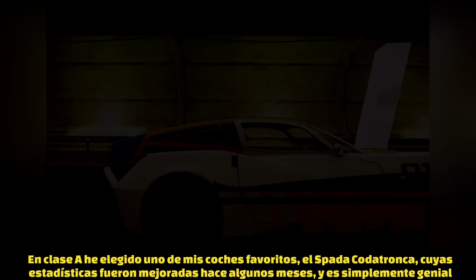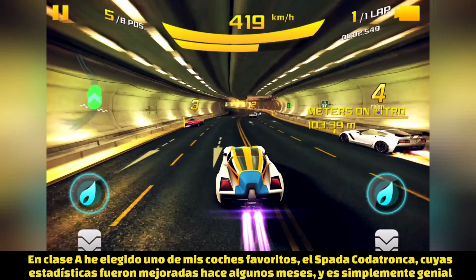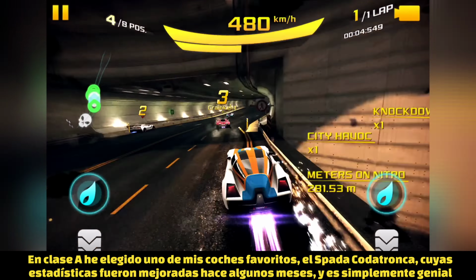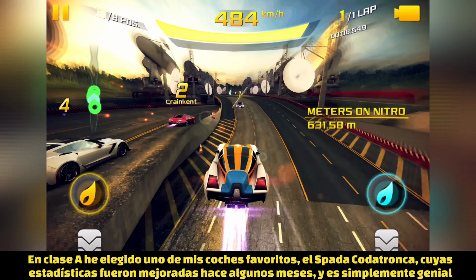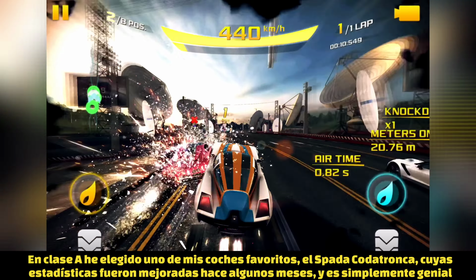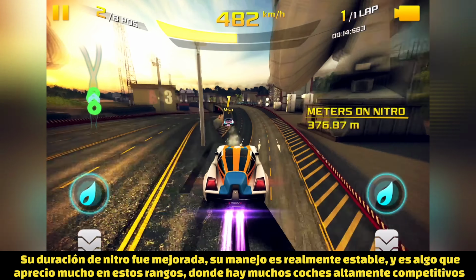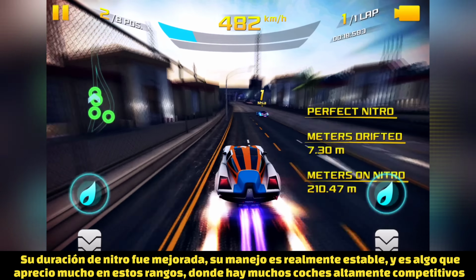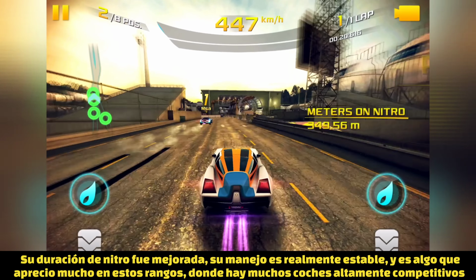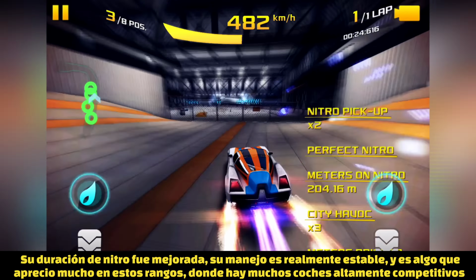At A class, I have decided to go for one of my favorite cars around this rank, which is the Spada Quadratronca. This car has a really good acceleration since it was buffed, because let's remember that this car's performance was improved a few updates ago, and now has a really good nitro efficiency, which is way better than the previous one, and has really good handling, feels quite stable while you are driving it.